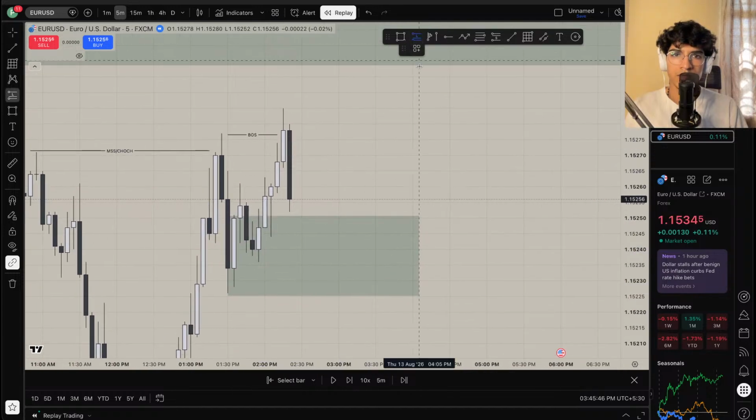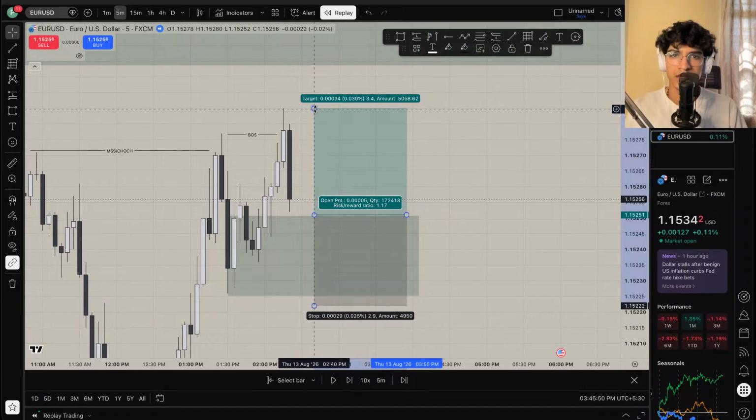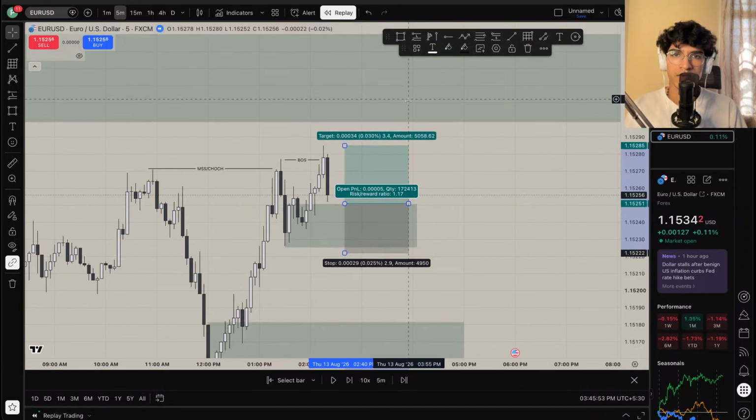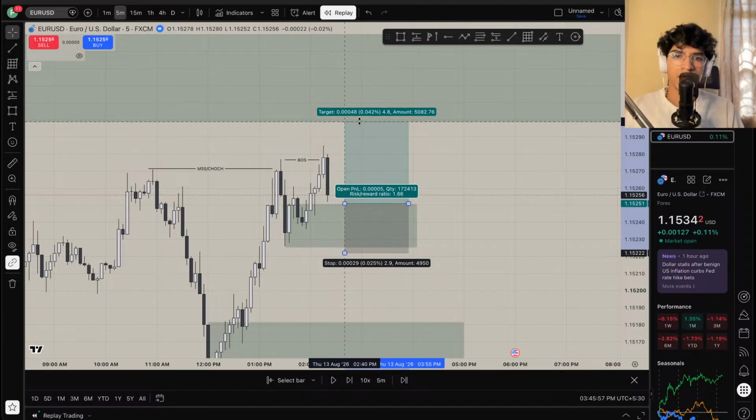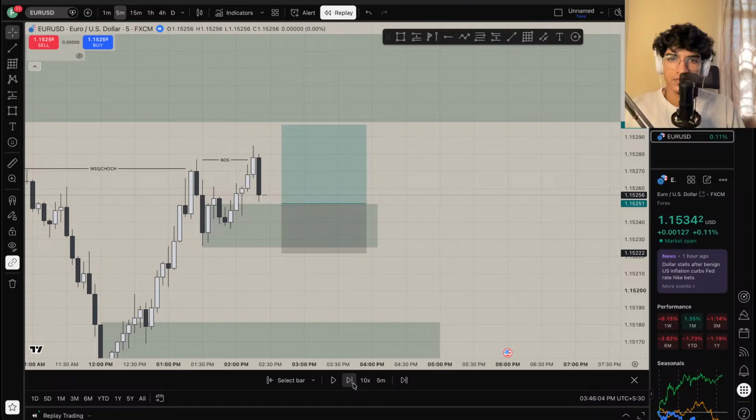Okay, what we'll do, we will enter a long position again. We'll keep our stop loss below this. We can target this fair value gap, as we have our fair value gap above. This is our drawn liquidity, and I can keep some 1:2 you can go, but I'll go 1:1.5 itself. And let's see what will happen.